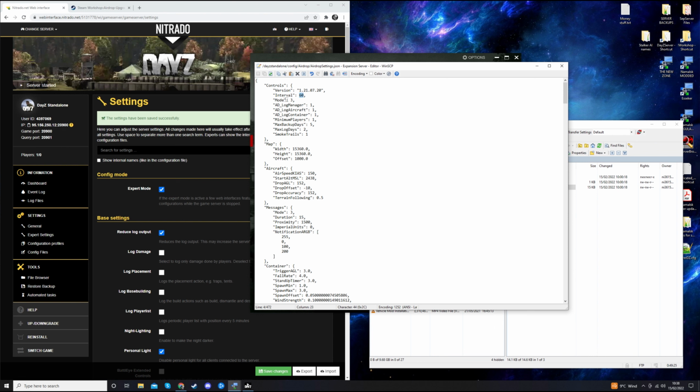Interval 60. I'm guessing that means every hour one will drop. Smoke trails, one to enable smoke trails. Minimum players. More than likely means you have to have at least one person on the server for it to drop. Don't know what these three mean.